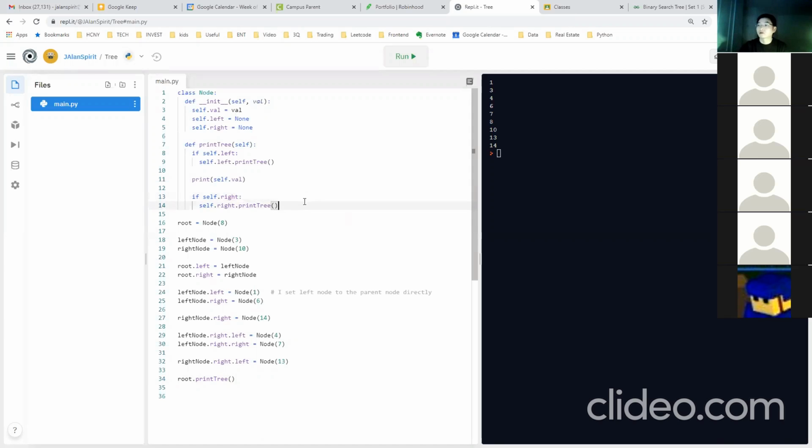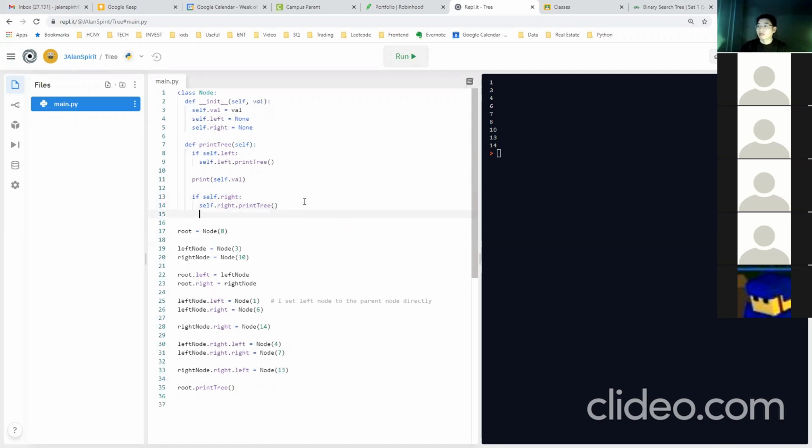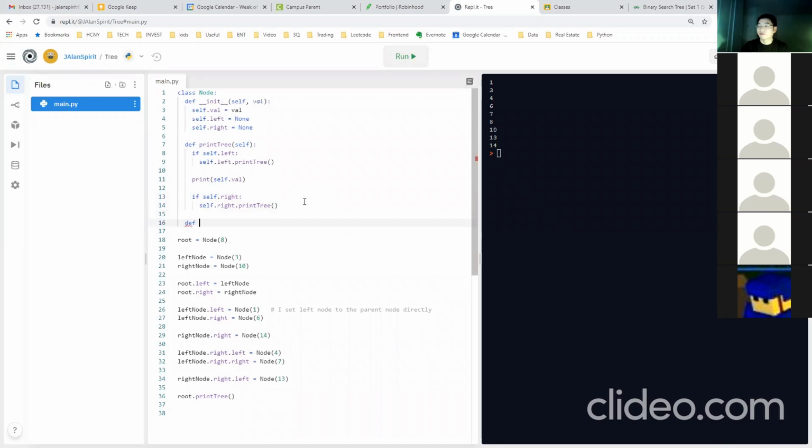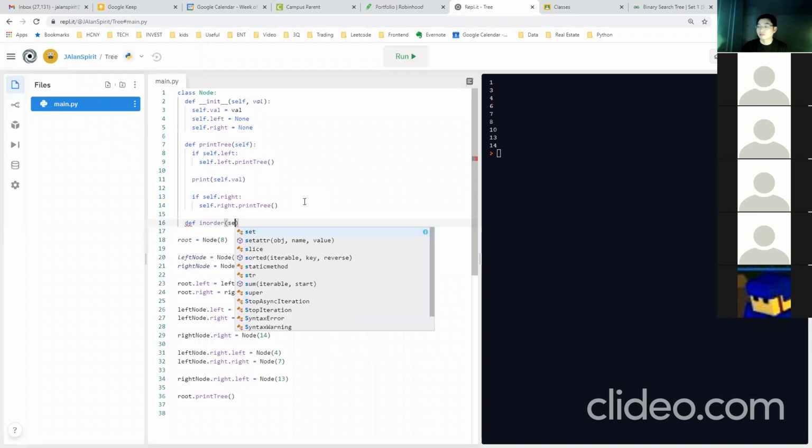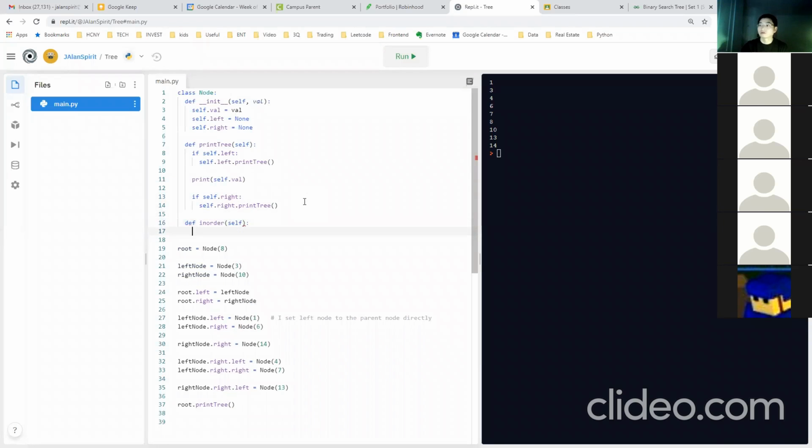Here, I'm gonna create a new function called in order, which will traverse the whole tree in order. Similarly, if you look at this print tree, if I'm asking you what kind of traverse this print tree function is doing?